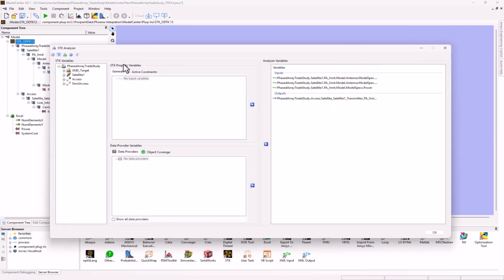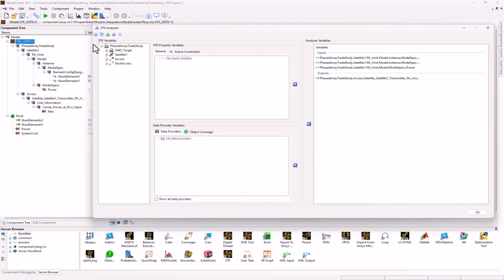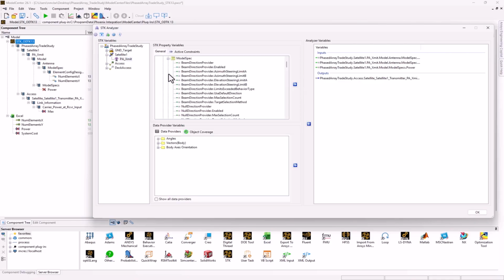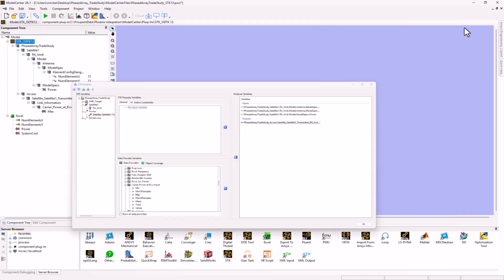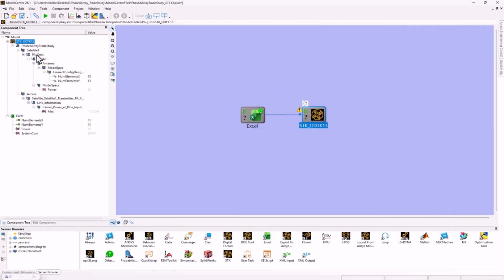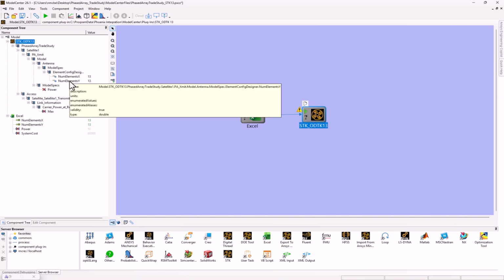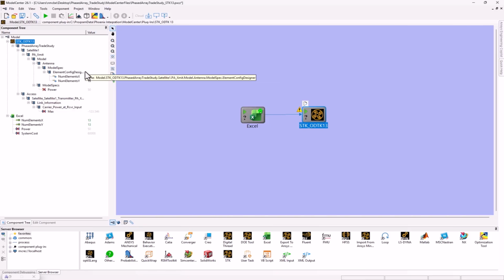If I open the properties of the SDK plugin, for example, you'll see the SDK analyzer interface that basically mimics my SDK scenario. It shows me all of the same objects that exist in my SDK scenario and gives me access to parameters and properties and outputs of things that I have calculated on the SDK side. So you can see a few of those here. It's very easy to just drag those over as design input variables and outputs that I might be interested in leveraging or using. And you can see those show up here in the component tree, the ones that I've identified.